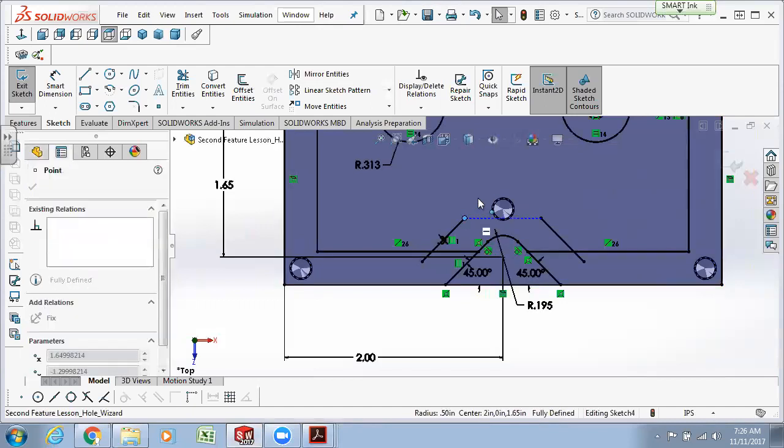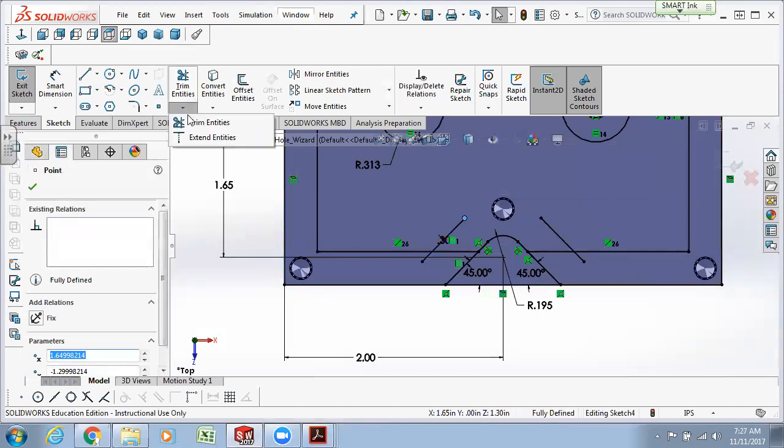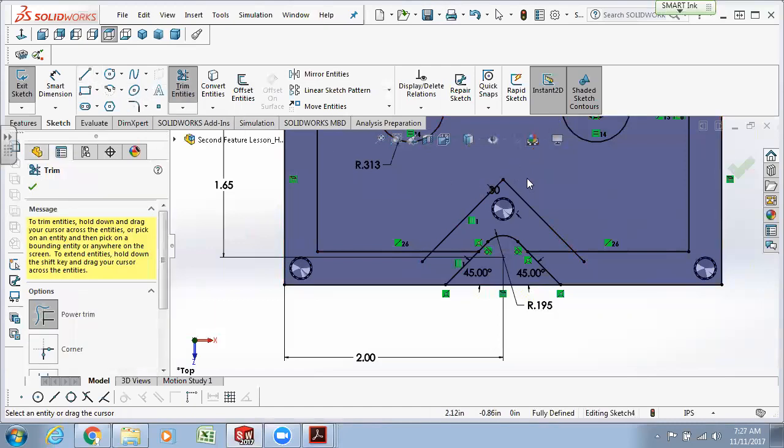And these are black geometry, so they're not going to let me move them. But we can go ahead and go to extend entities. And what you can do is on this, you can click towards this part, don't click down on this side, and see how it extended it. You can do the same here. And then we can come back and trim this out. And now we're going to put the correct fillet in there.